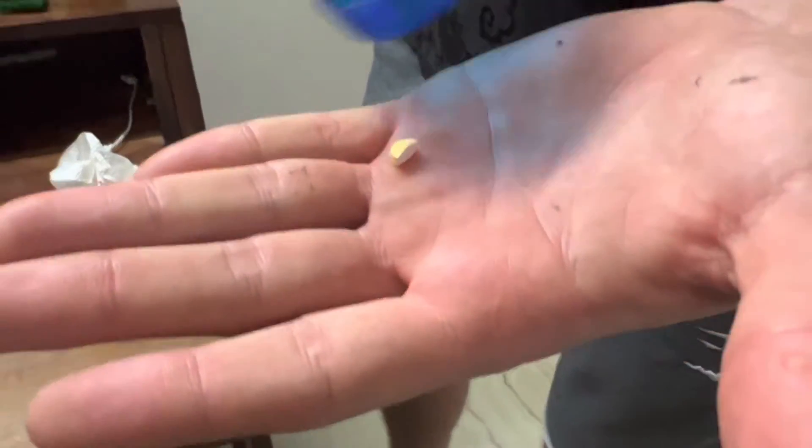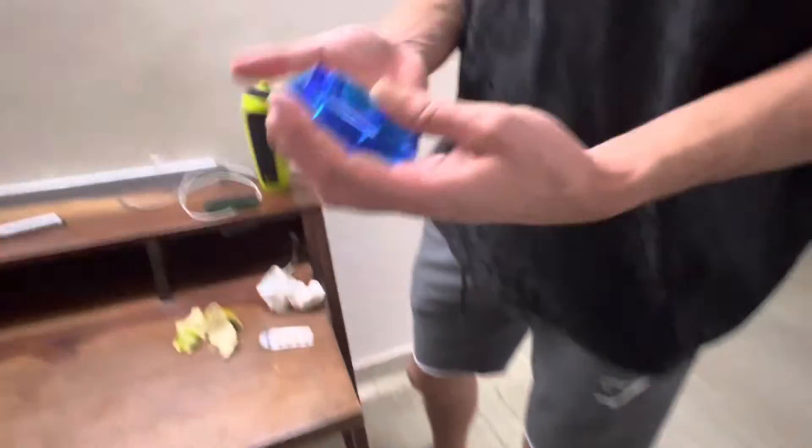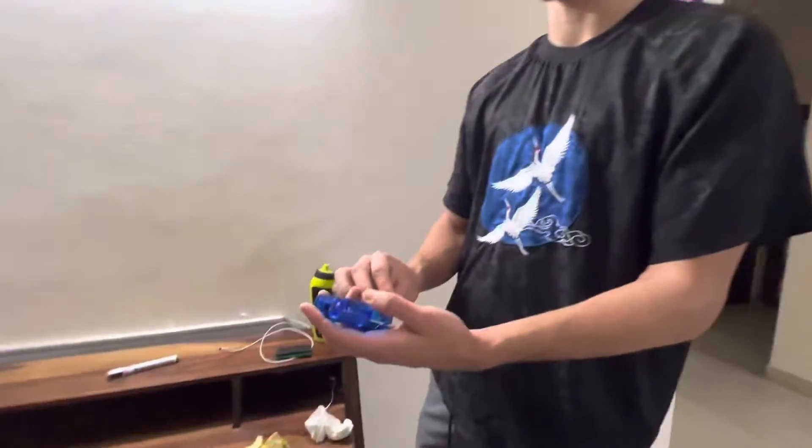I don't think it's supposed to be for medicine. Yes it is. So how did that fell down? I didn't close it. I closed it upside down. What was it supposed to do there? It fell out of there. It was supposed to be totally idiot proof. It's not fully idiot proof.